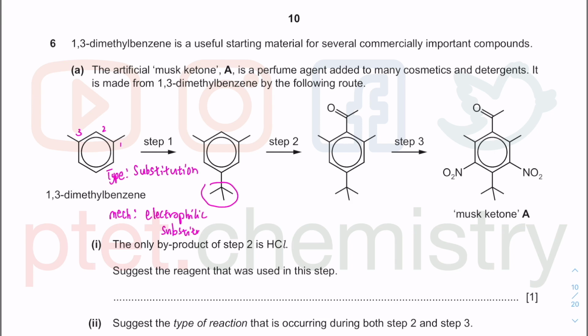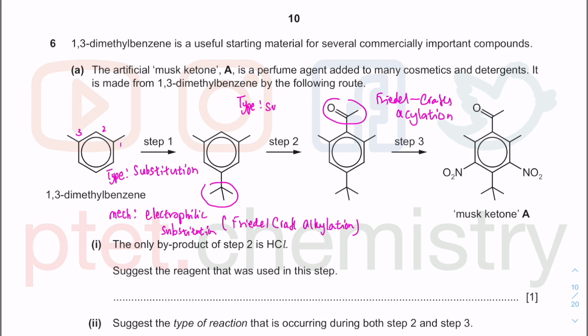In the current A2 syllabus, you will learn this as Friedel-Crafts alkylation. Friedel-Crafts alkylation is not the mechanism. It is not the type of reaction. It is the name for the specific reaction there. And then this next one is what you call Friedel-Crafts acylation, forming that acyl group there. You must have done a substitution again. Your type of reaction is substitution, but your mechanism is going to be electrophilic substitution on the benzene ring. We don't call it Friedel-Crafts acylation, even though this is the name stated in the syllabus, because it is not a mechanism. It's just the name of the reaction there.